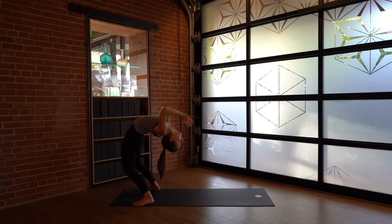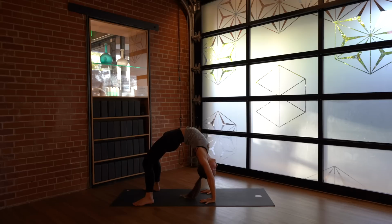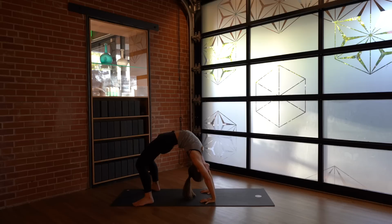From here, you'll go ahead and extend your arms. Slow, slow, slow. Fingers to the ground first. So it's really important that you have that foundation for upward facing bow. It is a lot of flexion at the wrist joint. So if you already struggle with just doing upward facing bow from the ground, again, I would not recommend starting to learn drop backs just yet.